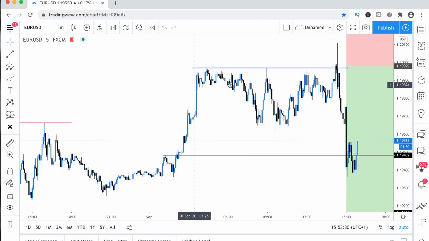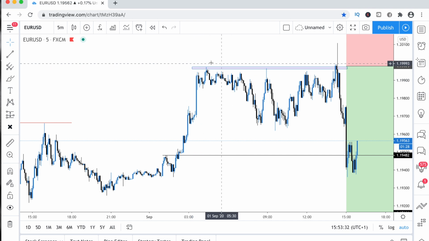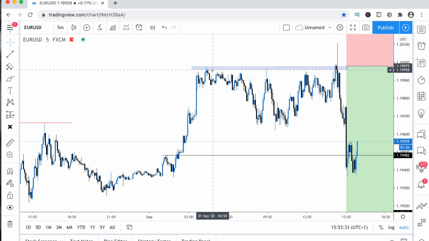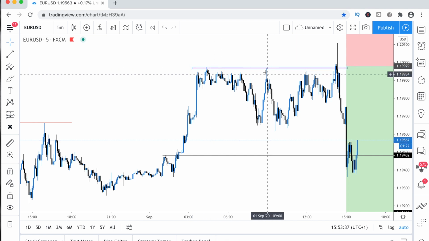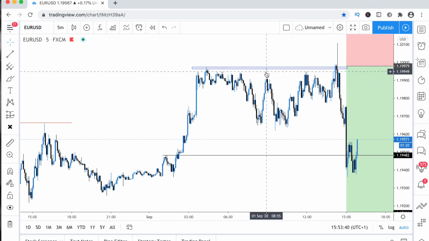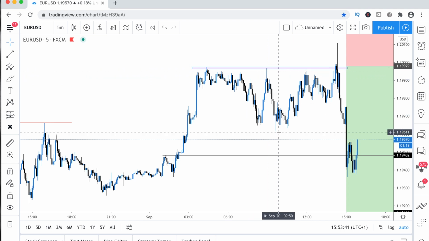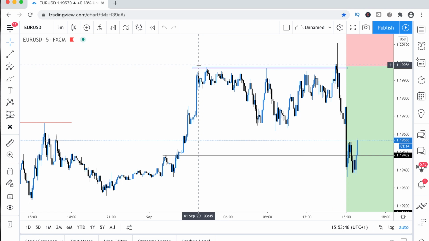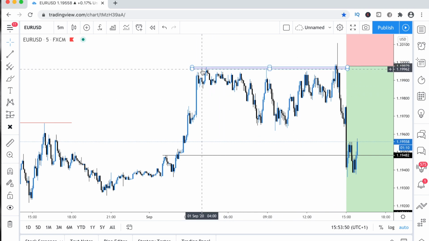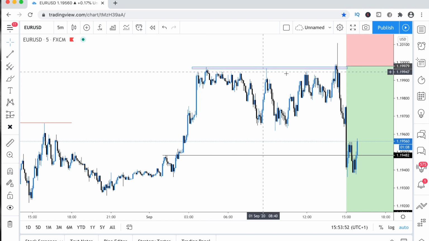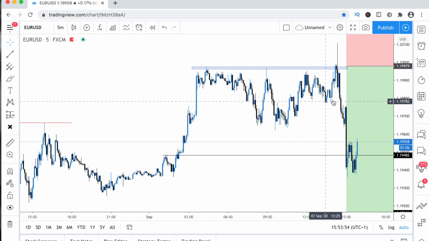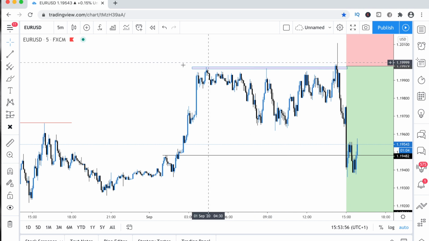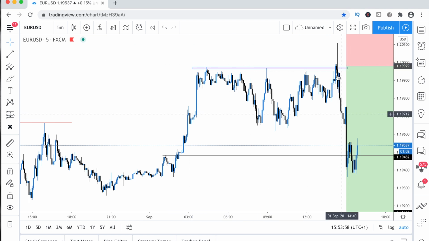And then they started consolidating, but above the consolidation, it also has liquidity, right? And so check this out. They came up once, came up twice, didn't run it. Yeah, in other words, they generated more liquidity. So they made people think that this trade was going to be dropping down, right? And then look what happened. They pushed up again. They didn't run out this liquidity up here, right? So in other words, once again, this now became a very strong zone to retail traders, right? And then finally, we got the run on liquidity, snatched all these people's money, and then we're pushing down again.